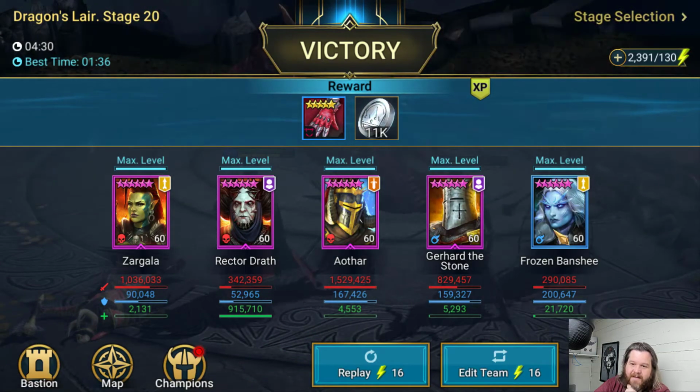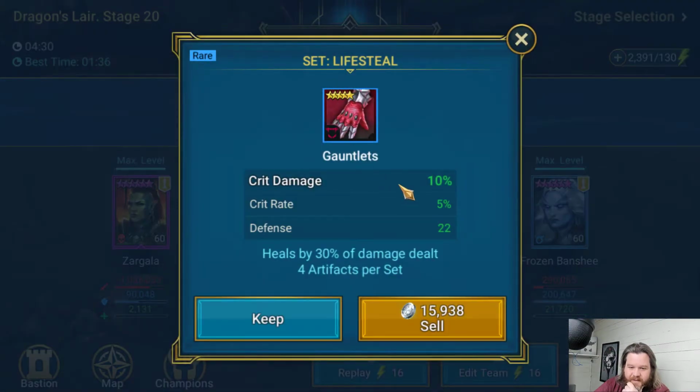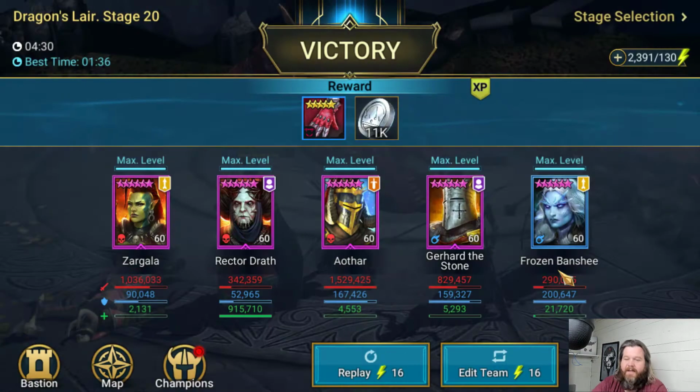Yep, there you go. Rector Drath was able to keep this team alive. She did do some damage, 342,000. That's not bad. She beat Frozen Banshee out. So there you go. That's a nice little piece. And there you have it. So that's how Rector Drath is going to keep you alive in dungeons like this.